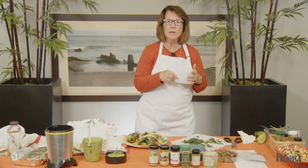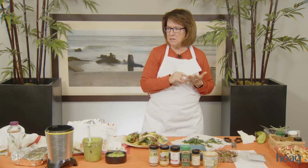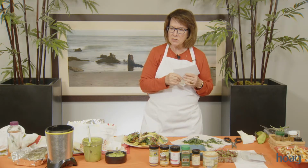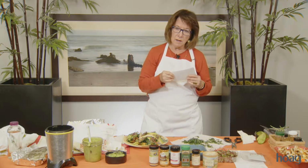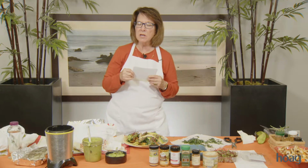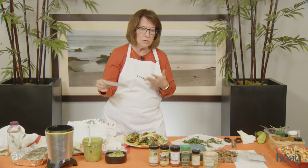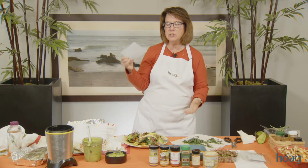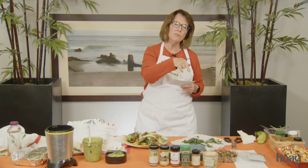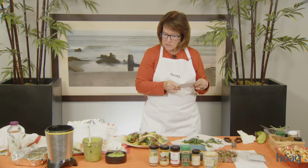And last week there was a question about something in the dairy, and I found out what he was talking about was actually casein. He thought I had said casein, but no, what I was talking about was carrageenan. You don't want carrageenan in your dairy products. So if you're getting yogurt, or cottage cheese, or anything like that, you don't want carrageenan. That's going to work against your immunity, okay? And it's inflammatory.